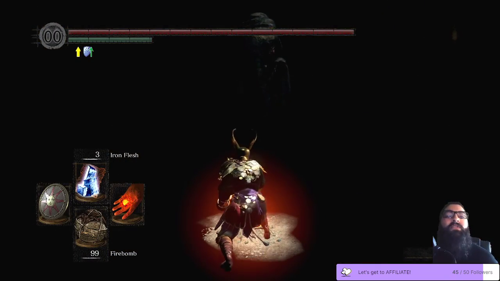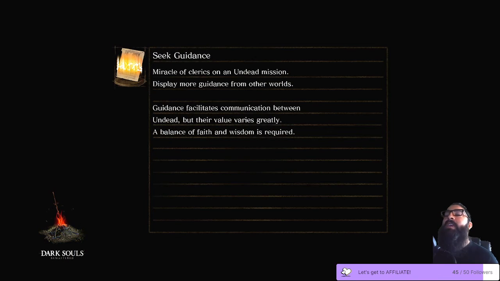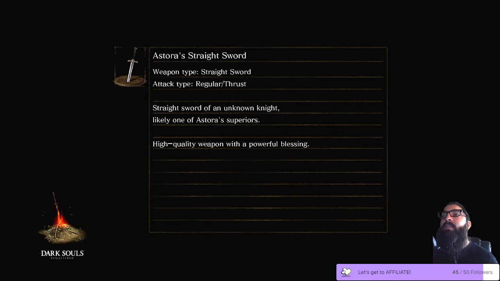We're going to warp over to Firelink Shrine, the Kiln of the First Flame more specifically. We're going to drop down there. We've already pissed off Ramp, so he's not going to guide us down there. We're going to go straight to the Lord Vessel ourselves.